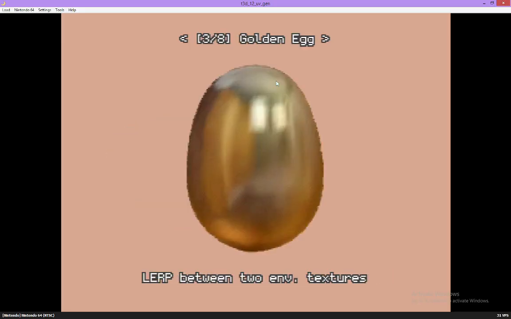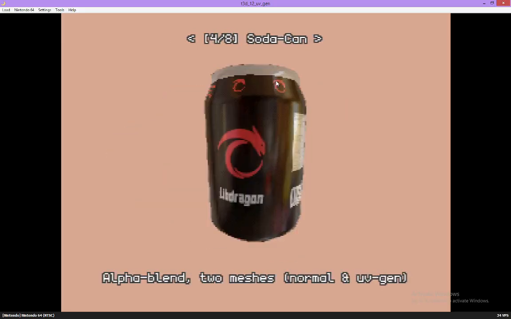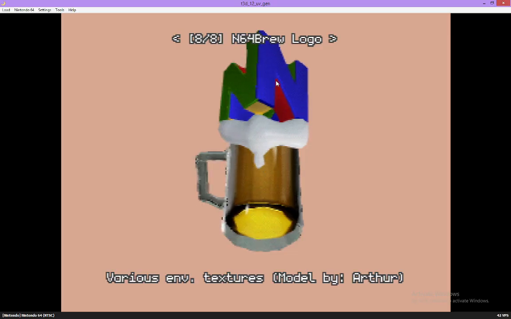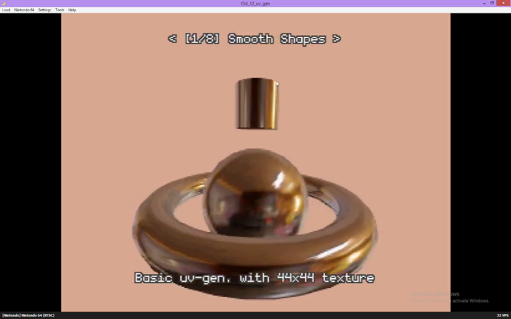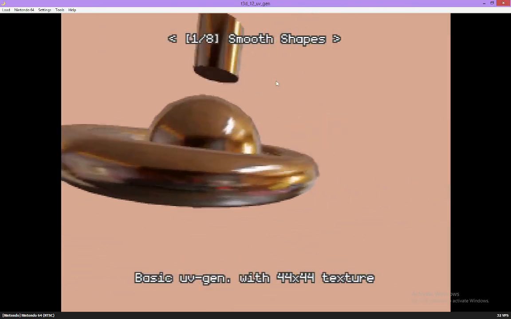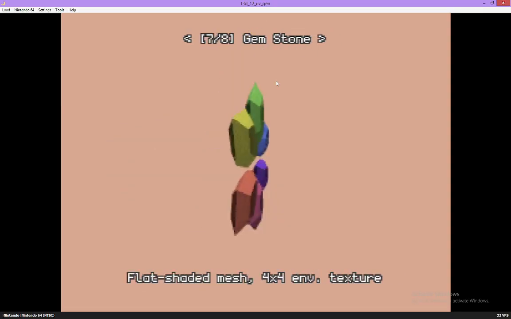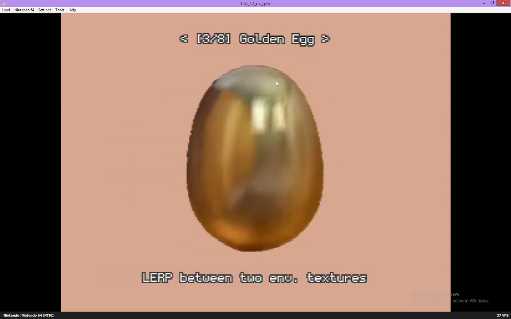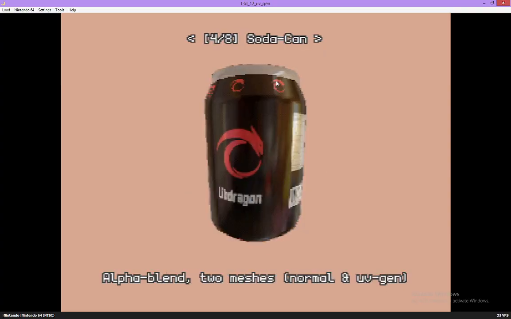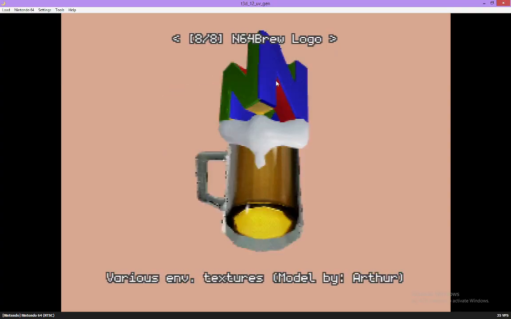Your L and your R button pretty much changes the mesh. And you got joystick input. Your C buttons also change the mesh. Your D-pad changes the mesh.